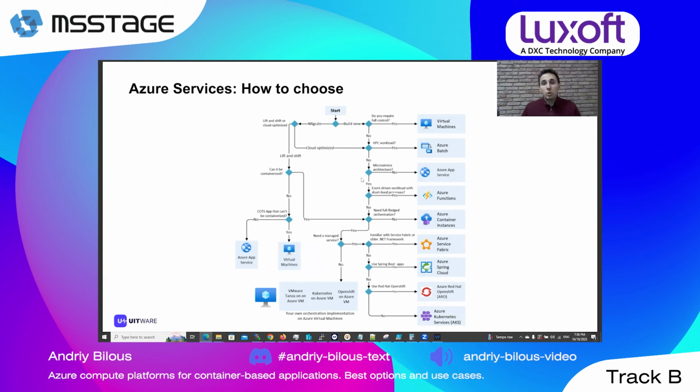If you need full control, just use a virtual machine. If not, then you have other options like Azure App Services. If you have a microservice application, maybe it's not a good fit because you can get a spaghetti architecture and have to deal with that. If you need event-driven architecture, please use Azure Functions, or for example, you can go with Azure Container Apps, the modern way of implementing event-driven architecture.